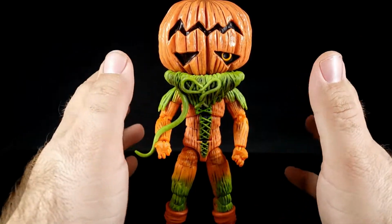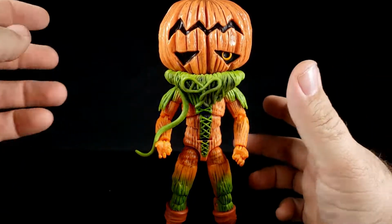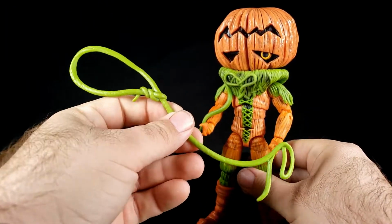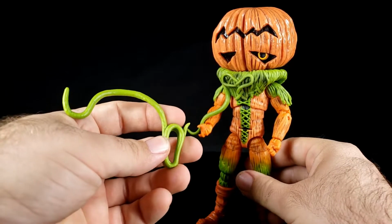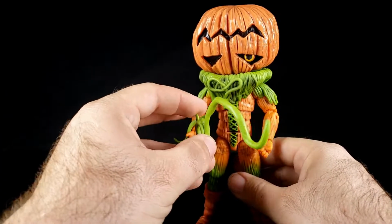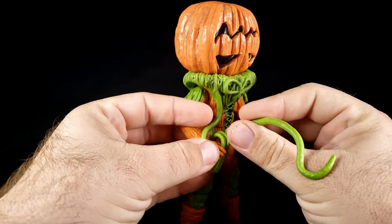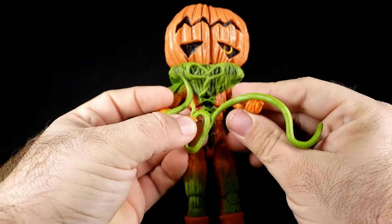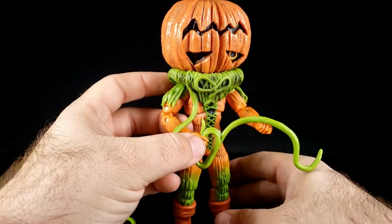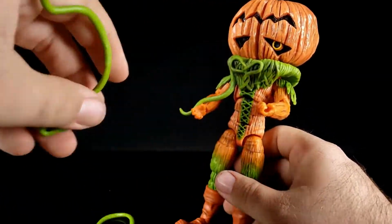The accessories are really cool and useful because you get two different versions of the Vine Whip, which is cool. This one's slightly harder to use because I don't know exactly how to use it. Maybe it is how I had it, where he's holding it in this hand and twirling it with this hand, something like that. But then it reverses to go the other way. I'm not sure. I'll have to look that up.